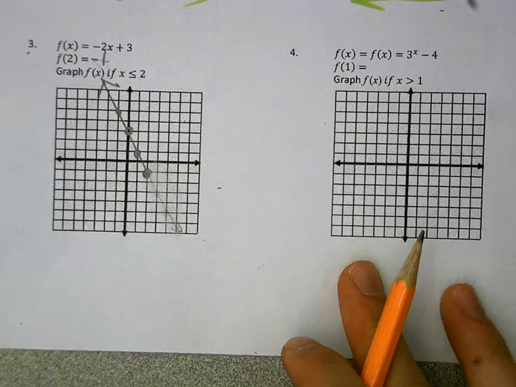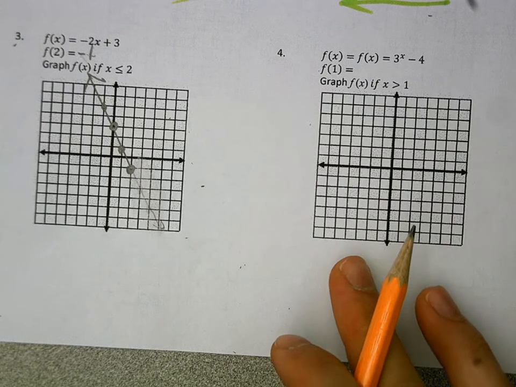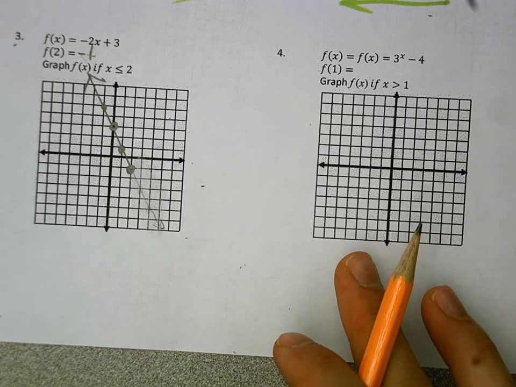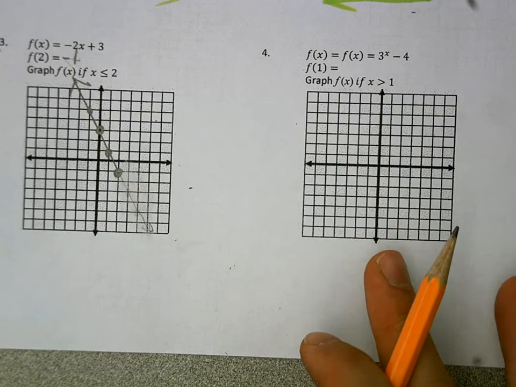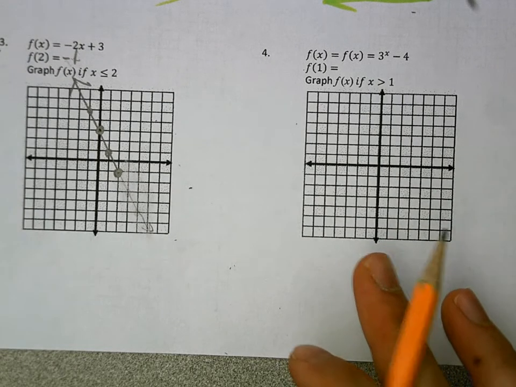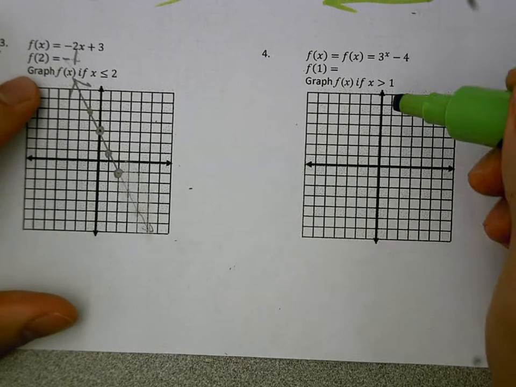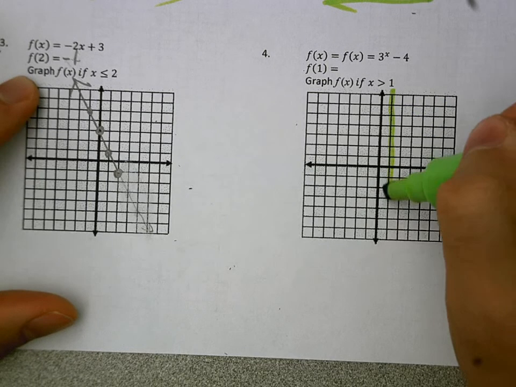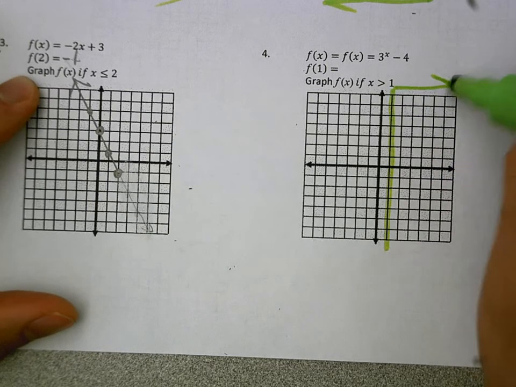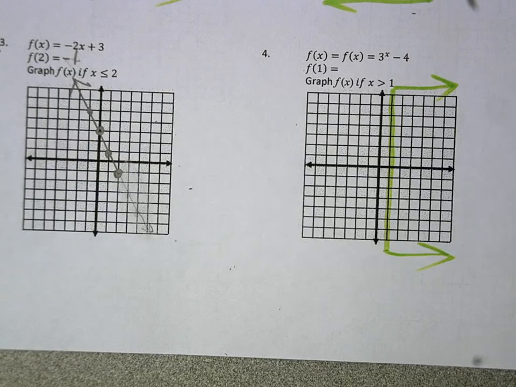All right, the next one. This is the one that we have the most trouble with, you guys. Exponentials. We're still having trouble with exponentials. So I'm going to graph the whole thing like I just did, and then I'm going to erase the part I don't need. But maybe, if it helps you, I'll go ahead and draw where I know my graph's going to end up being, okay? So this one says x is greater than 1. Well, here's x equals 1. That's going to be my boundary line. And I only want x's greater than that. So this is where my graph should end up being. Does that make sense to everybody? Only x's greater than 1.